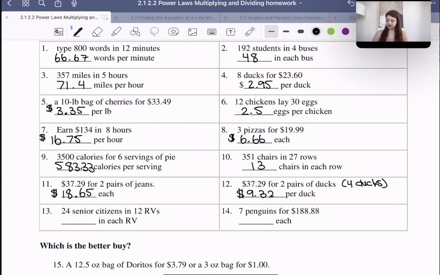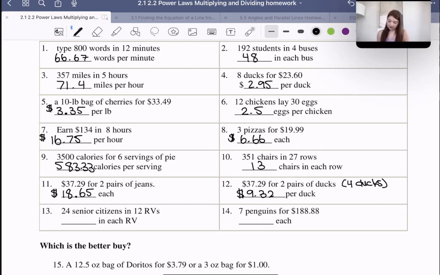Because at first I saw this question and I thought they asked us the same thing twice, but actually they didn't, because one pair of jeans is just one item, just as one pair of scissors, one item. Whereas a pair of ducks, for example, is 2 ducks. So 2 pairs of ducks would then be 4 ducks. So do keep that in mind.